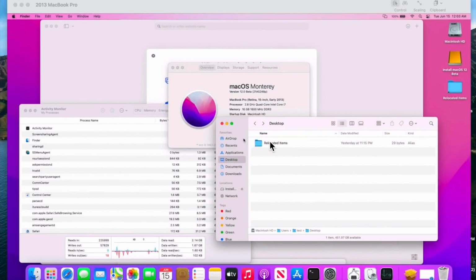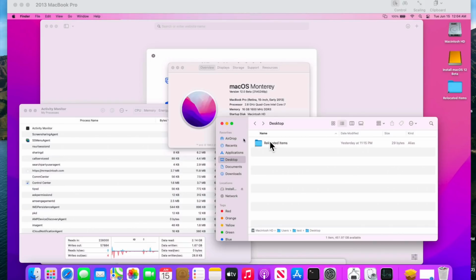We made it to macOS Monterey on an unsupported early 2013 MacBook Pro. Now, we're not done yet. We've got a couple things left to do. If we have an HD4000 Intel graphics chip, we have to apply the volume patch in the OpenCore application. Then if we want to boot without the USB hard drive plugged in, we will install the EFI patch to the internal hard drive so we can unplug and boot right off the internal hard drive every single time. Then we can turn off automatic login again if we have the HD4000, which we just did for that workaround.